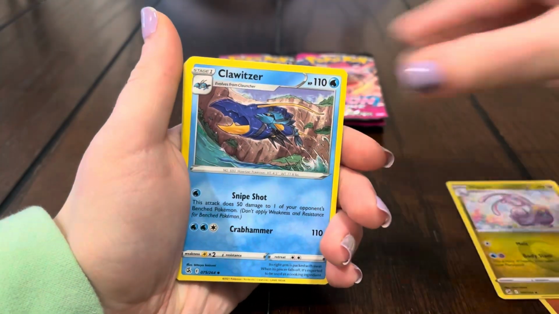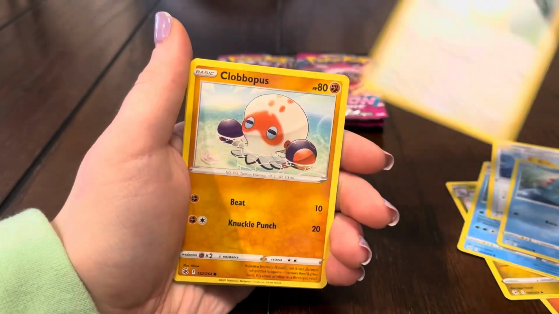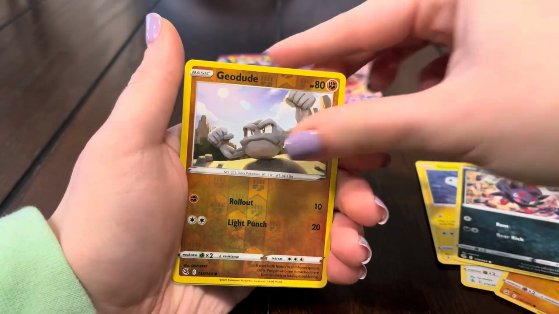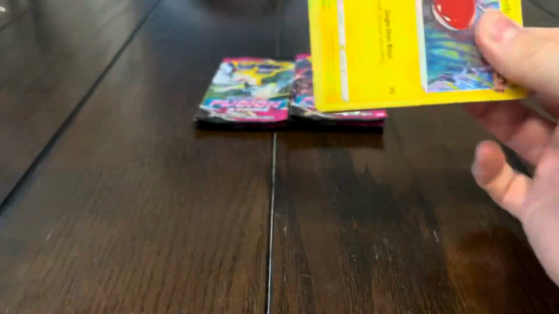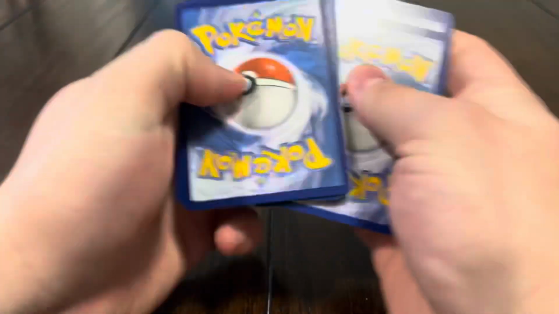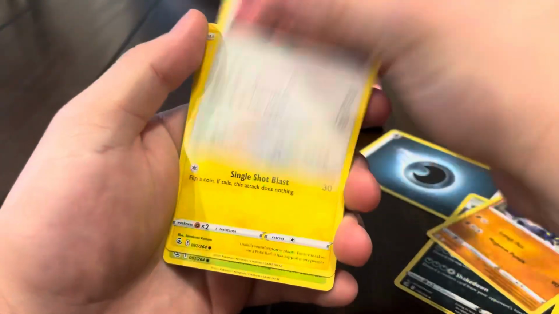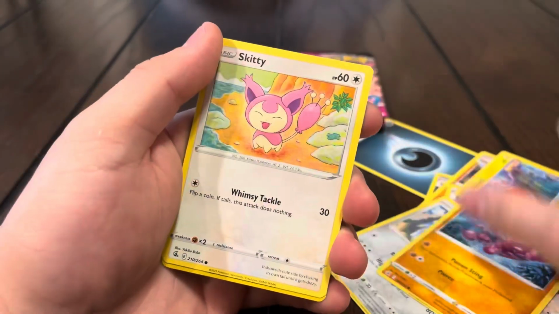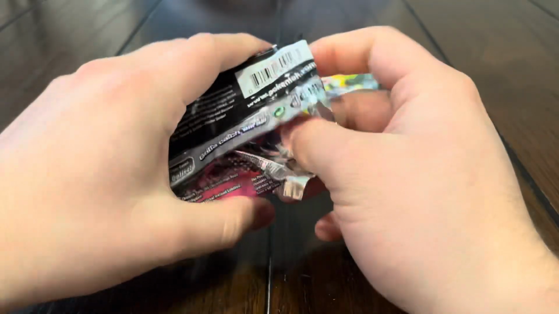Energy, Slowpoke, Clawitzer, Spongy Gloves, Totodile, Bunnelby, Clavis, Zora, Geodude. Starmie again. We have 6 packs left from this box. Can we pull something out of 6 packs? What do you think? I hope so. Darkness Energy, Grapploct, Diggersby, Voltorb, Pansage, Cufant, Gligar, Skitty, Charjabug, and Claydol. Yeah, we cannot pull that Mew.